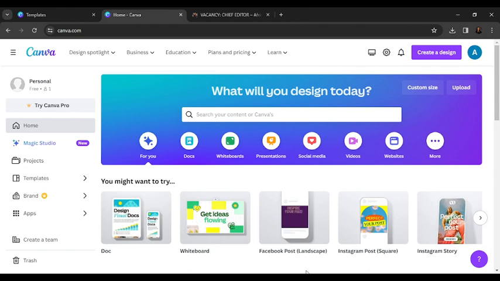So the first thing I'd like you to do is to launch your Canva web application, which of course I've done right here. And then the next thing is I'm going to show you how to start your creative design processes. The first thing I'll show you is how to start designing from scratch, which is to click on this create a design button at the top right corner of your screen. So once you click on that, you'll be able to start your design from scratch. So if you're a professional graphics designer, that option is just a go-to for you.